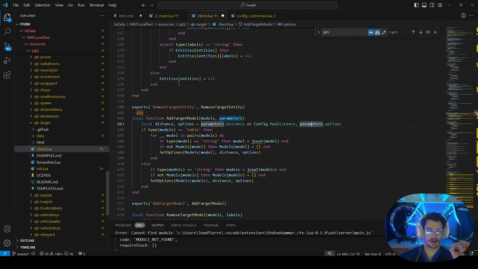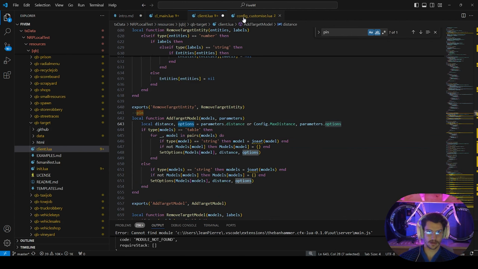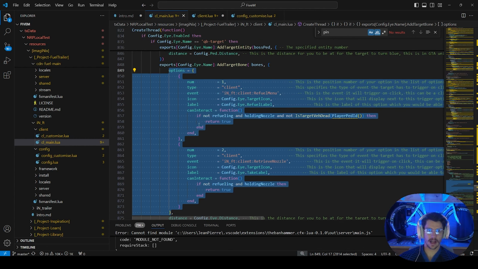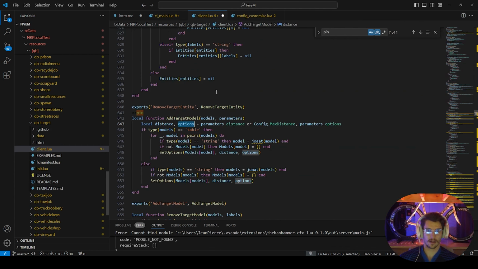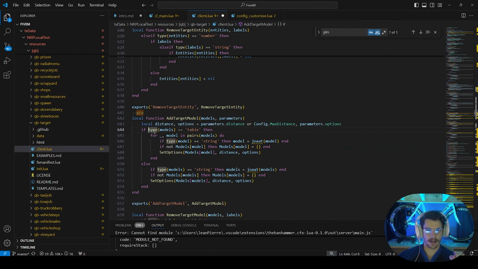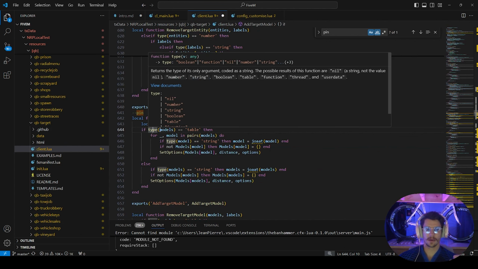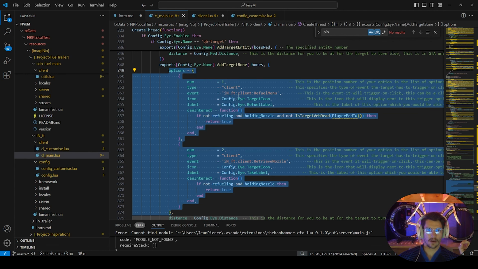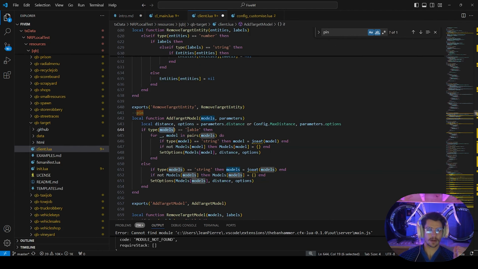So these options would be equal to this little table affair, right? Then it says if type models, basically what type does is it returns the data type of the variable that you feed it, and obviously bones, which is a little table, right?